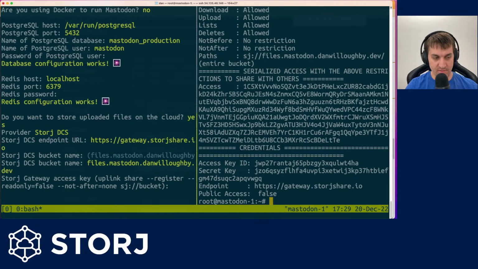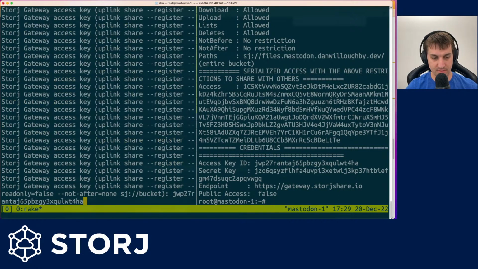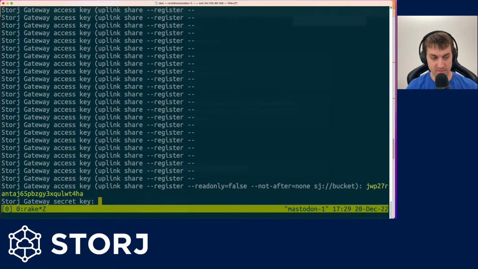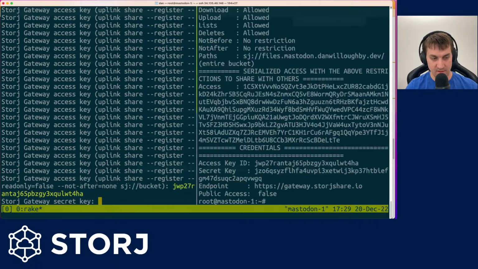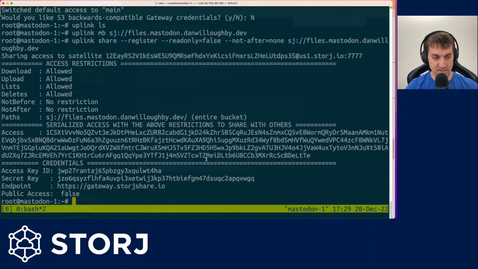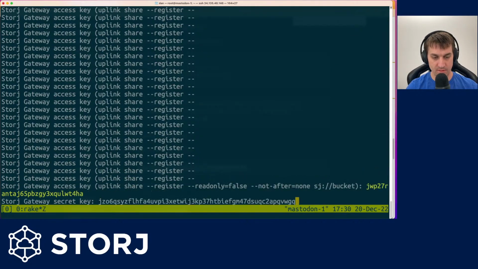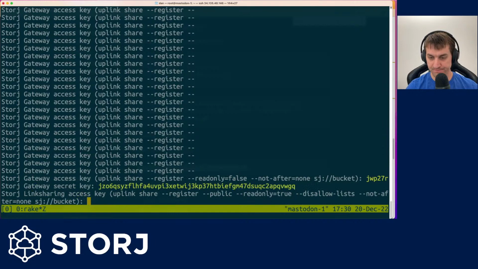And now we have these credentials. So these are also secret. The access key isn't secret, but the, whoa, it was not what I expected. Okay. And then it needs the secret key. So I'm just going to do a little bit of tmuxing to be able to get this. And that's the secret. So I will revoke that after the stream as well.